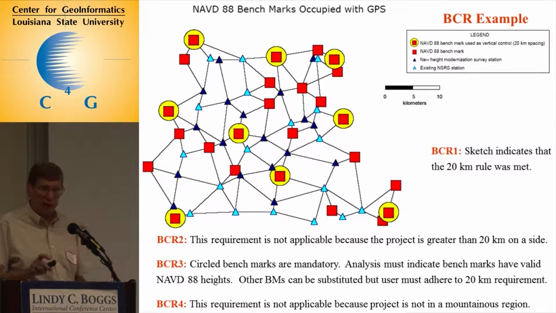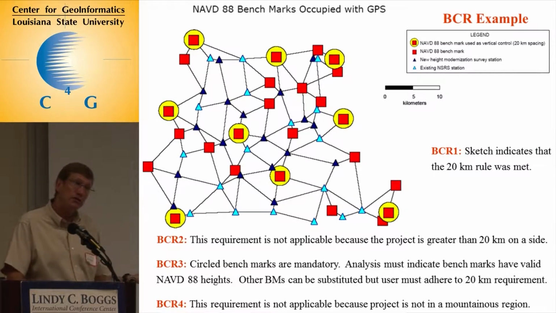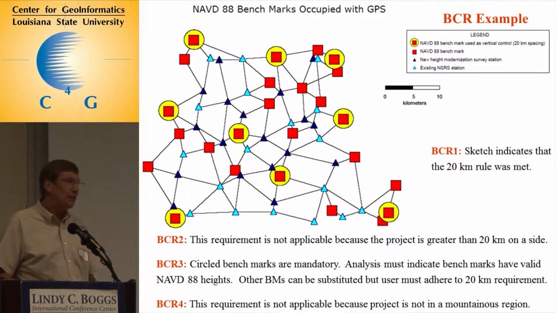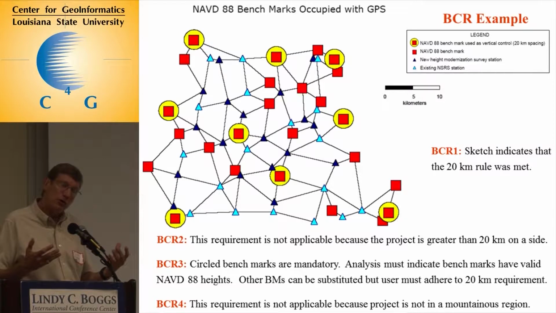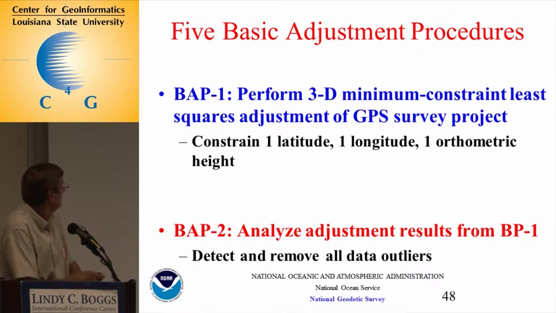You got to have enough control to really be able to validate not only the geoid model, you got to validate the NAVD88. There's a lot of benchmarks that are old, been leveled to a long time ago, and you don't know if they've moved or if they're inconsistent. So you have to be able to occupy them and determine if they're valid or not. And all these other ones can be used as control right now in your evaluation. And I'll show you that.